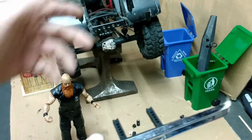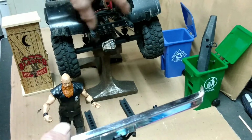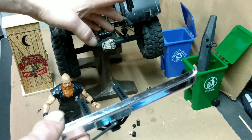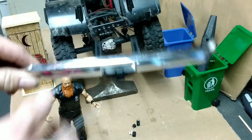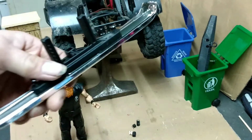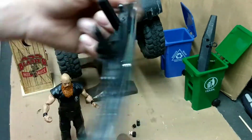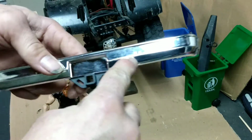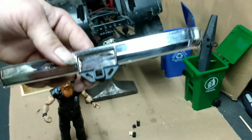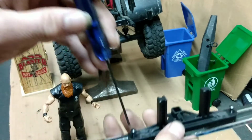Now the Traxxas bumper, it would be neat if I could use the Traxxas mount and just bolt it right up, but the Traxxas mount, the cross member is too wide for this frame. It doesn't fit in there. So I'm going to go ahead and just mount it directly to the Vaterra mounts here. First thing I got to do is take the bumper apart and do some modification here, because I didn't want to just drill two holes through the bumper here and bolt it right up, which I could have, but I didn't want to have those screws exposed.